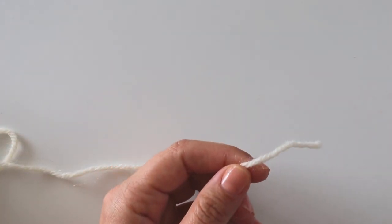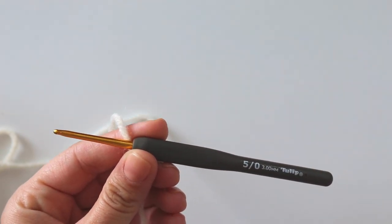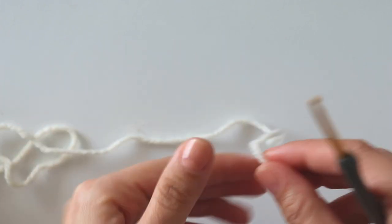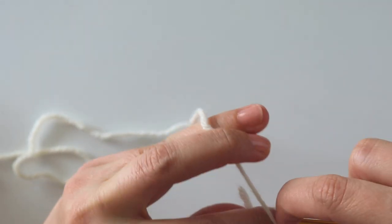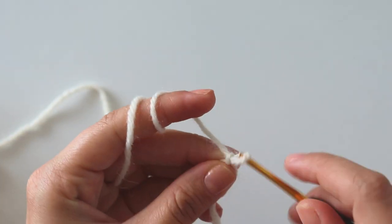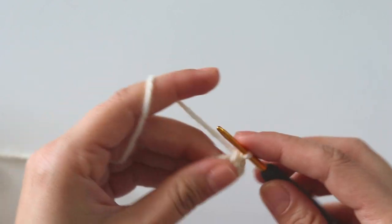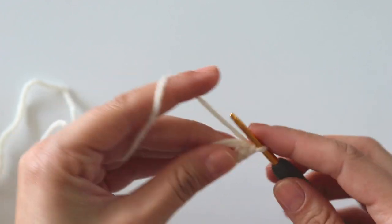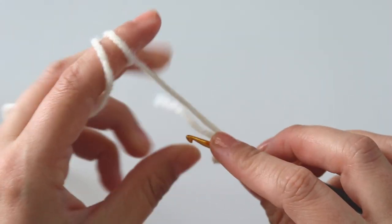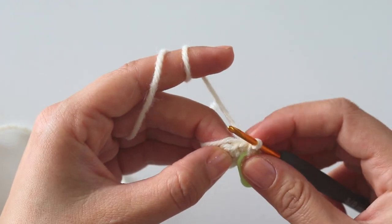Okay, now we will make the nose, and I will use a smaller hook, 3 millimeter hook for this. You can use 3, 2.5, or you can even use 4 millimeter too, but try to make it a little tight. Start with a magic ring. I will make 6 single crochets. Close the ring. Insert into the first stitch. Make a single crochet. And put 2 single crochets into every stitch.